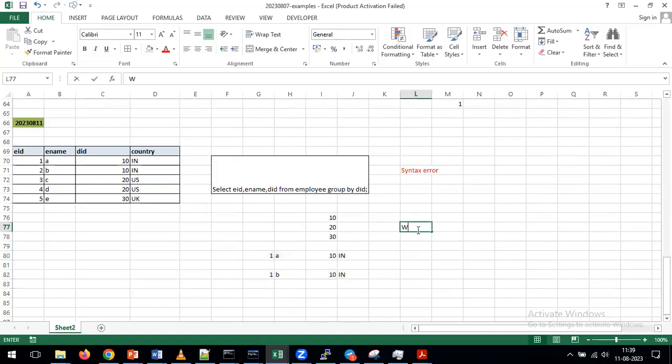So the query might be running, but whatever data you are getting, you will call it wrong data, because as part of running this query we are performing the grouping operation on top of department ID. Now, if you perform the grouping operation on the 10, what needs to happen? It needs to give only 1 record, but in your system it might give the first record or the second record. If it gives the first record, you need to question why it did not give the second record. If it gives the second record, we need to question why it did not give the first record.